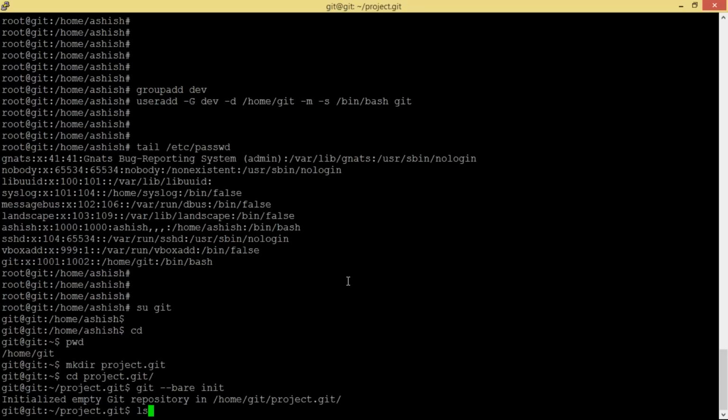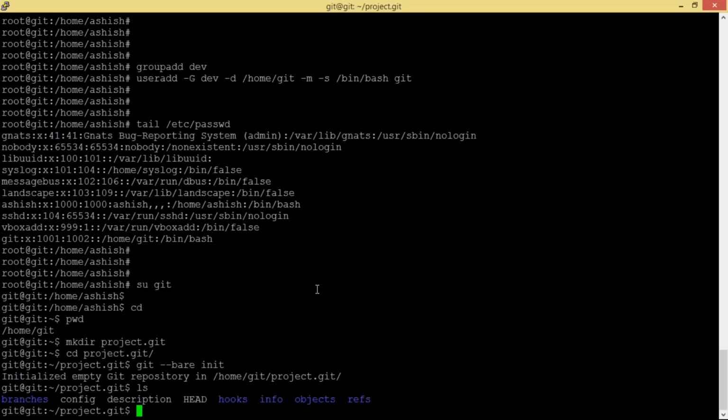Fine. If you see, there would be a couple of folders automatically created inside this directory: a folder called branches, a folder called hooks, info, objects, references. Now you know what objects and references are, right? Hooks are something like scripts. These scripts are executed on very particular events. I'll talk about that later on when we set it up with Jenkins. HEAD is, again, a variable which points to a particular node or reference. Configurations and description about this repository.